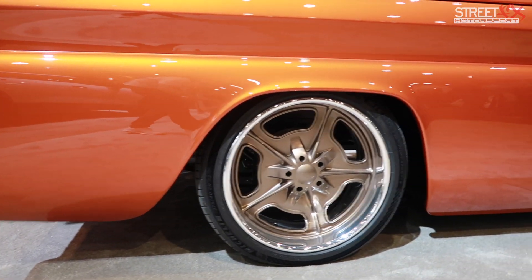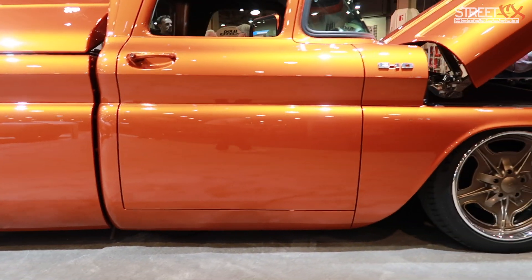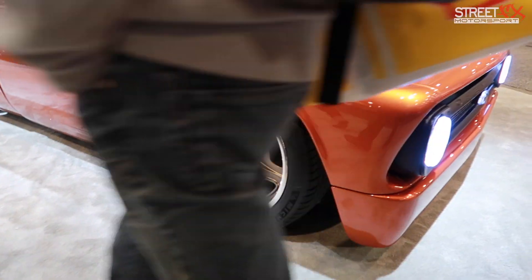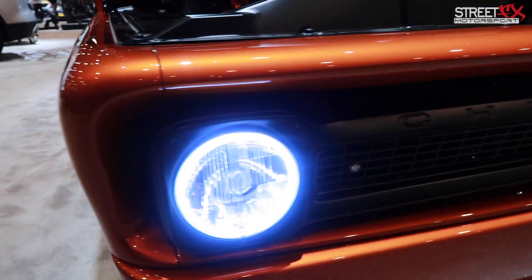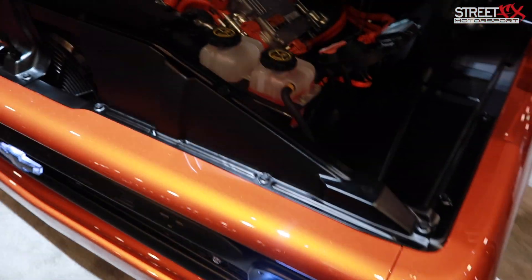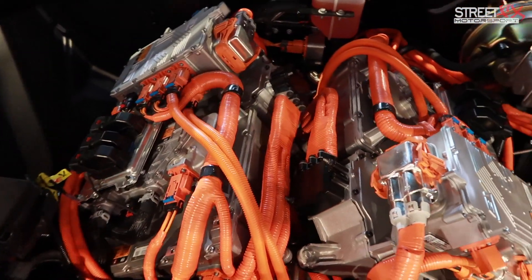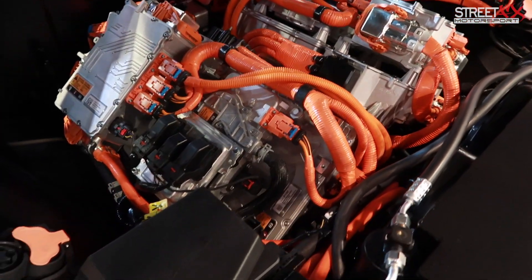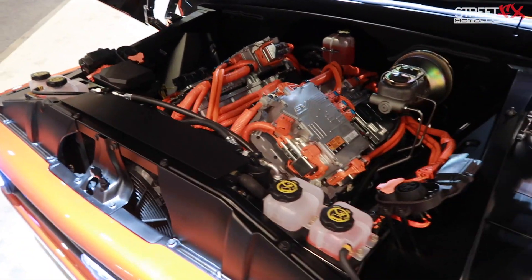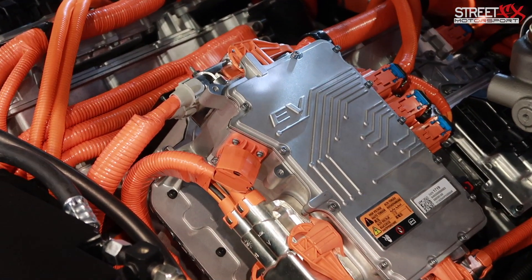The whole point is: if you have an awesome older hot rod and you want to convert it from an internal combustion engine to electric, how can we give you a turnkey package that can just plug in? This package uses the Bolt batteries — there's a pair of them located in the bed of the truck. We left the systems completely independent, which allows us to independently charge each battery at the same time. With PowerTour, about 250 miles is the longest run, so we wanted the ability to charge both batteries overnight at the hotel to make the whole distance every day.